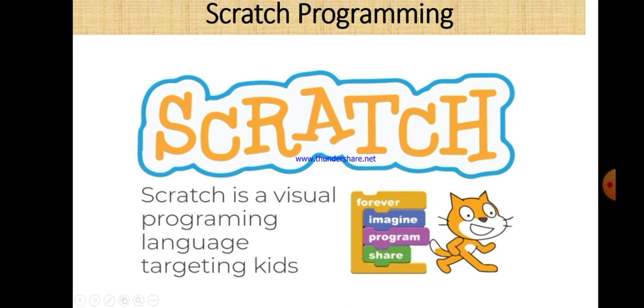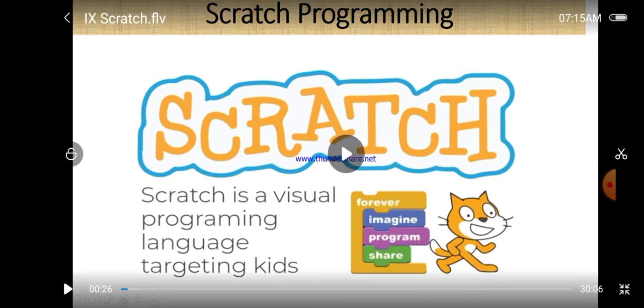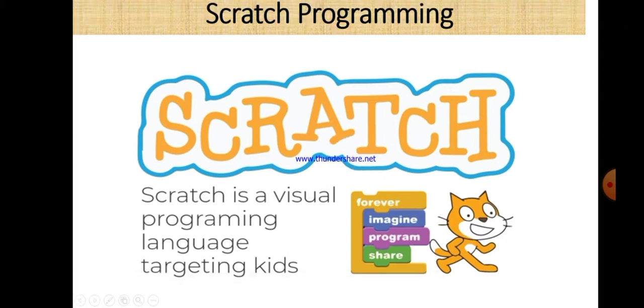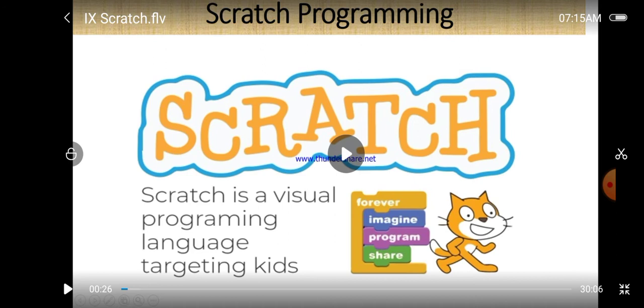Cat is basically an object by default, or we can say it is a sprite. And there is a code for our imaginary program, that is a code which we write in Scratch. It is a part of the code, so we will discuss it later on.